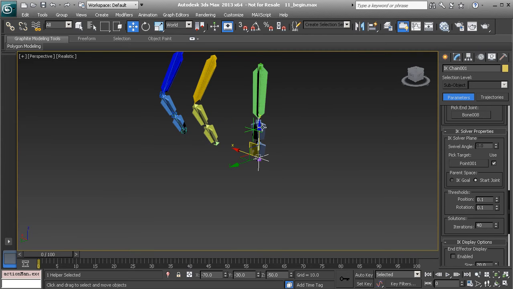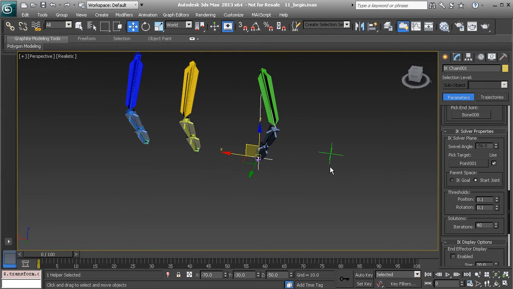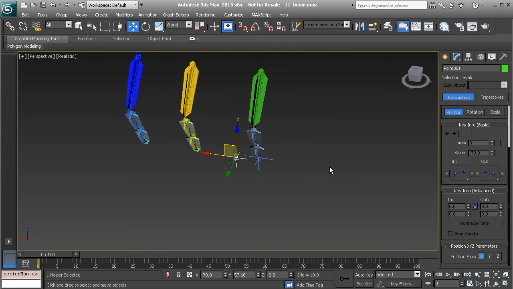Now, if we wanted to turn this off, we can go ahead and turn off use here. And now you can see that the system will revert back to looking at the value of the swivel parameter. When we turn back on use, it points back at the object we've assigned. Alright, so that's a look at our history independent solver, primarily used for animating limbs.